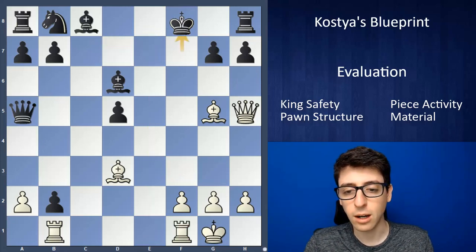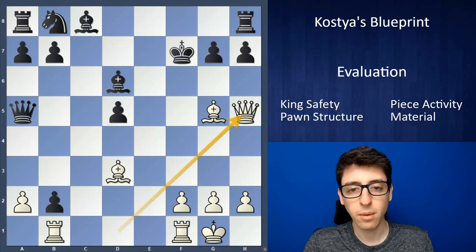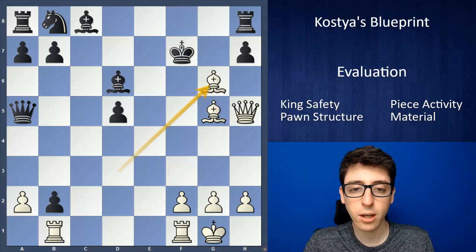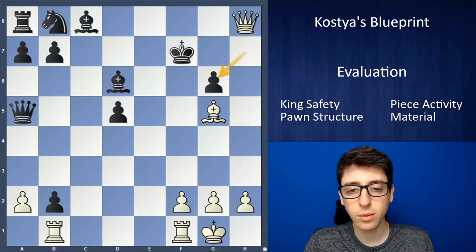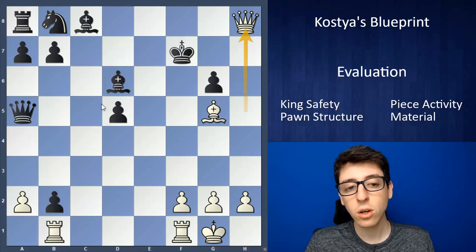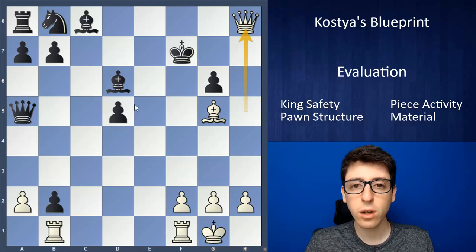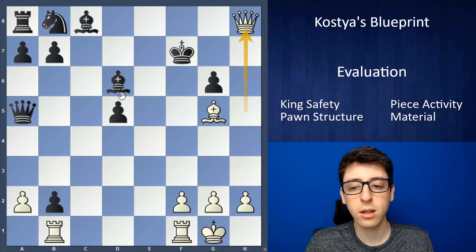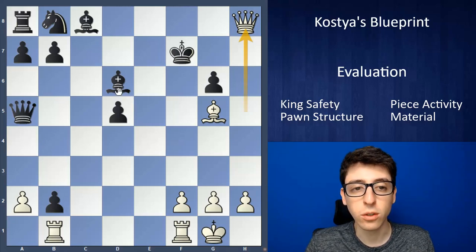So going back to the game, Black played the move g6. This allows bishop takes g6 check, and after hg, queen takes h8. The material balance has definitely shifted. Now White has a rook for a couple of minor pieces and some pawns. So material-wise, Black is still doing quite well, but if we look at the quality of material, it's very clear that White's pieces here are doing much better.